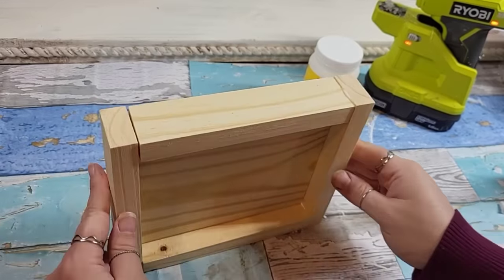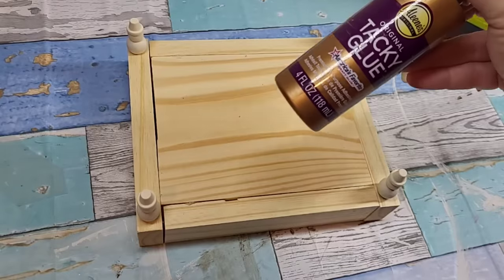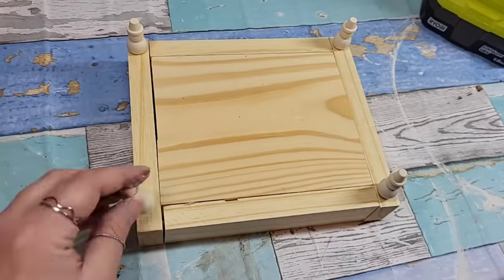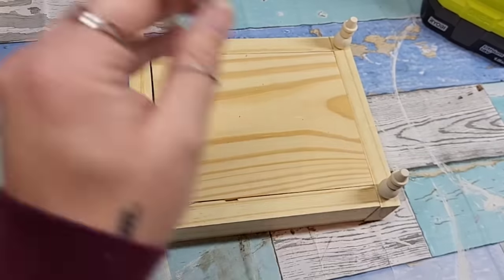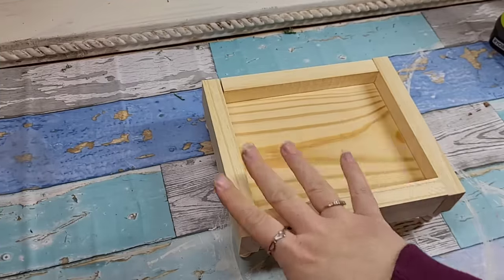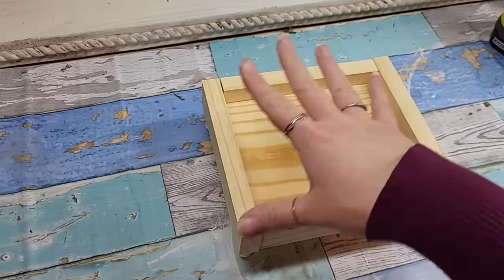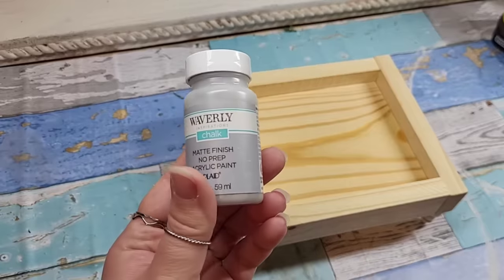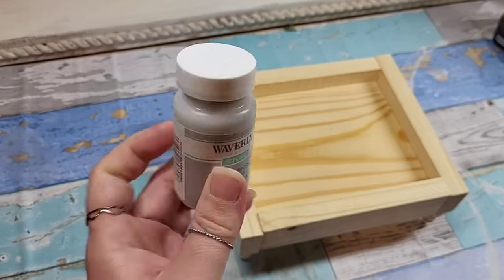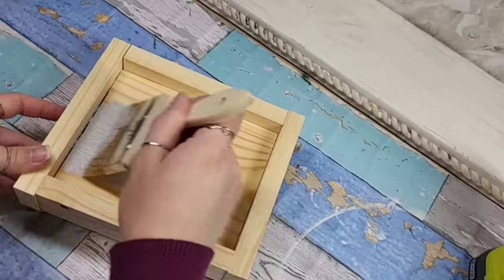At this point you can clamp it down or just set it off to the side and let it dry, then find whatever little pegs you want. These are little snowmen from Dollar Tree — I'm going to use some tacky glue to attach them upside down for our legs. If you can't find these at Dollar Tree, check out Hobby Lobby and Walmart — they both have cool little wood pieces like this. I want to use this box possibly for personal use or some staging for videos, so I'm keeping it neutral with this pretty silver color from Waverly. Feel free to seal over this, and if you plan to use it near a sink make sure it's water-friendly to prevent extra damage.